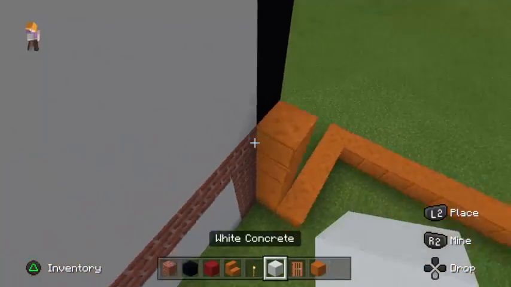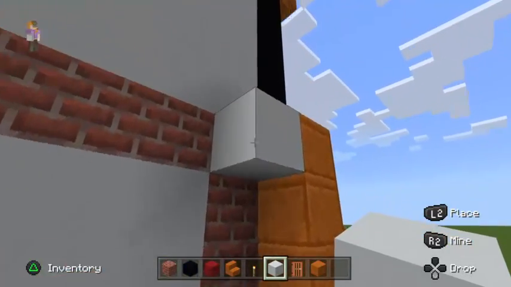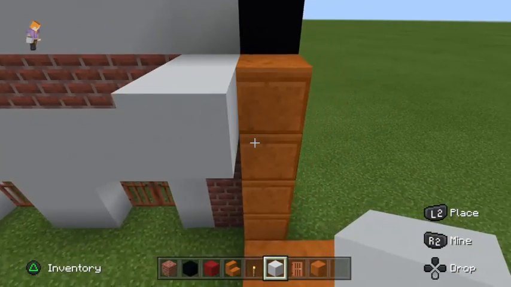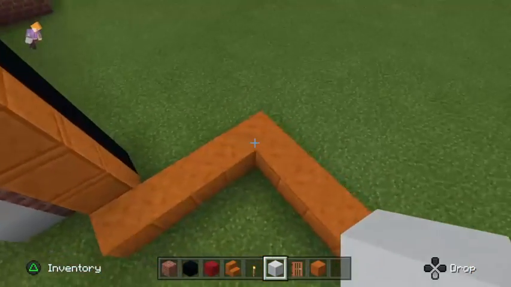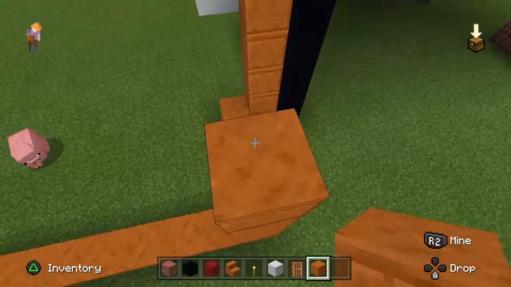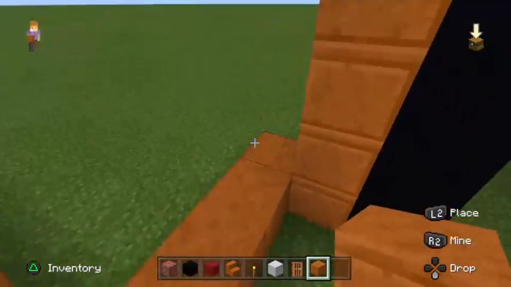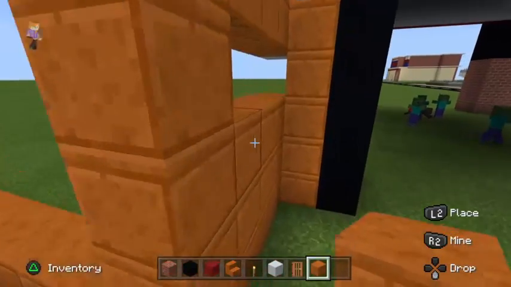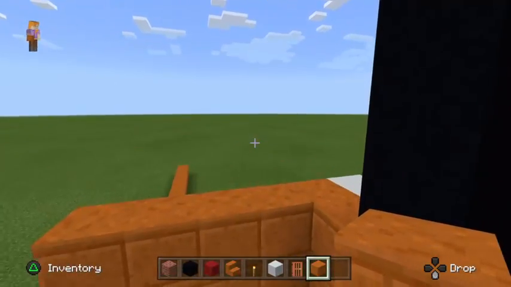So if we mark that with white wool, yeah, it is going to be quite a high ceiling, but there you go. You know, the building's actually quite high. Alright, so if we do this first bit, and once this front bit's done, then we don't have to worry about that else.